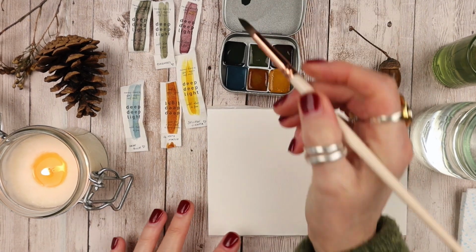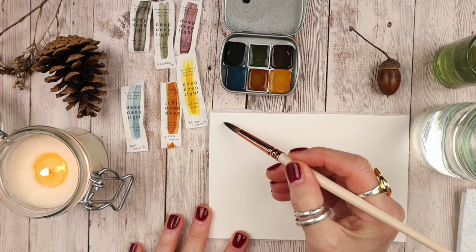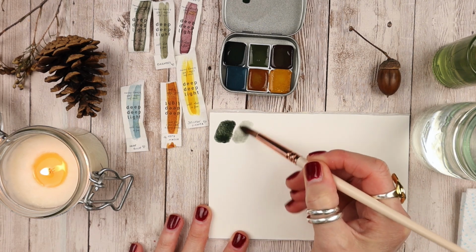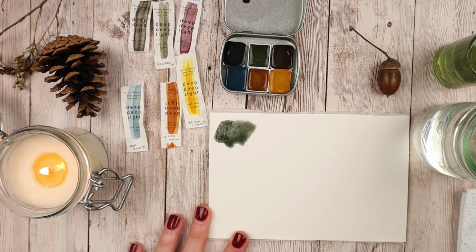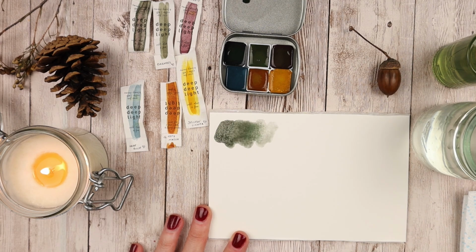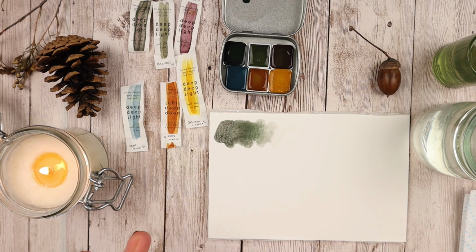So let's see how this one looks. So this is Soul of the Oak. Let's go. I'm going to add a lot of water to this and see how it looks. Already I can see it changing colour. Okay, this is so exciting. We've got this absolute separation of colour here. I can see flecks of pink, flecks of green, flecks of brown.